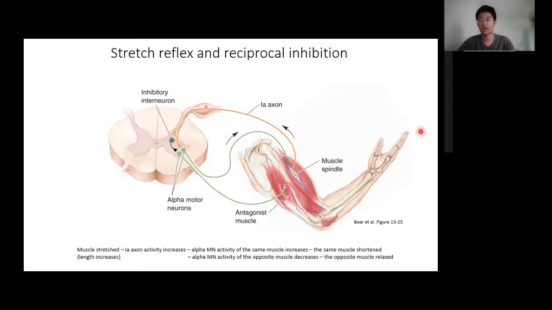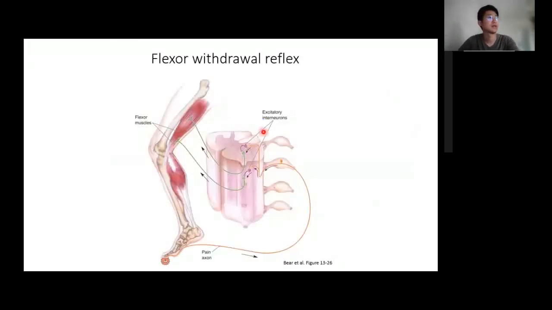Okay, there are even more complex reflex loops. Let's look at this flexor withdrawal reflex. Assuming that you step on a sharp object and then you feel a pain. What you do immediately is withdraw your foot. And usually this is done very fast, even before you're consciously aware of the pain. This mechanism is done through the spinal loop, which has relatively shorter delays. So here, you have pain receptors in your toes.